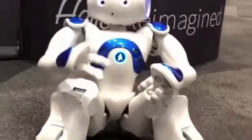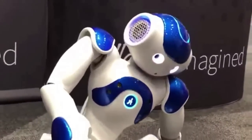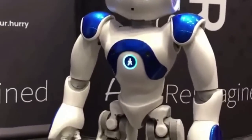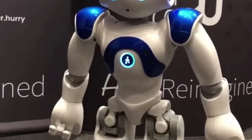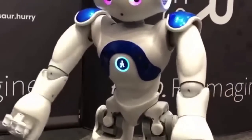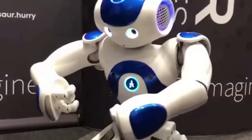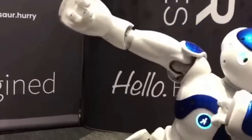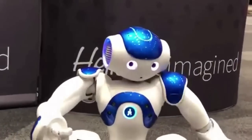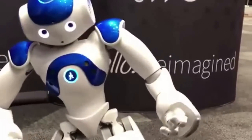Number 11: NAO, SoftBank Robotics. SoftBank Robotics' first humanoid robot, NAO, works as an assistant for companies and organizations in industries ranging from healthcare to education. Only two feet tall, NAO features two 2D cameras for object recognition as well as four directional microphones and speakers, plus seven touch sensors, to better interact with people and its surrounding environment. With the ability to speak and converse in 20 languages, NAO is helping create content and teach programming in classrooms and working as assistants and patient service representatives in healthcare settings.